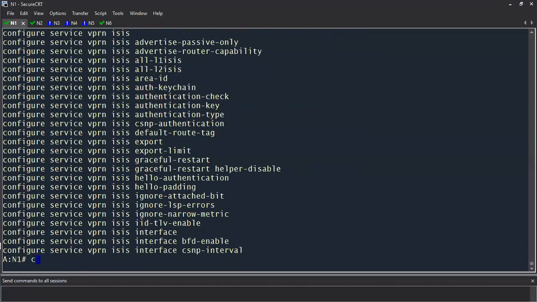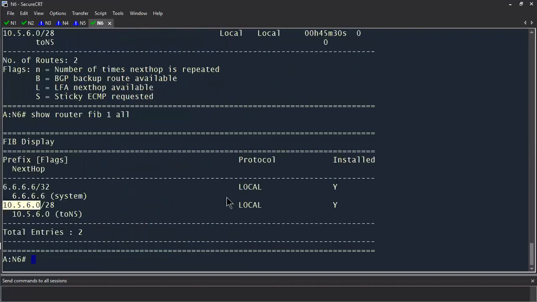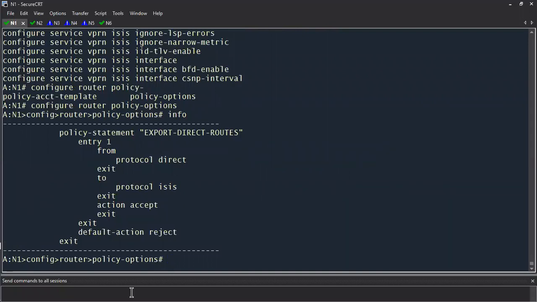So let's get back to our routing policy. So again, we're just instructing the router to take our directly connected prefixes or our local prefixes and export them into ISIS, which ISIS already does by default. So we aren't doing any magic here. The only thing we're doing is introducing ourselves to routing policies, sort of dissecting those policies, seeing its moving parts, what has to be there, what doesn't have to be there, and applying that given policy to our particular protocol.